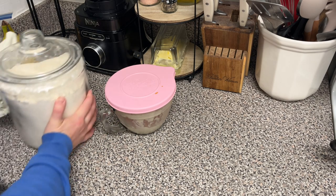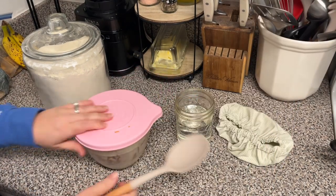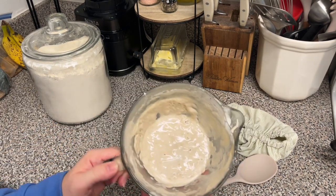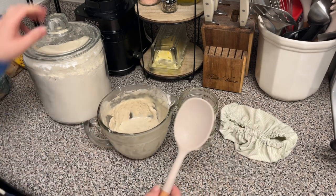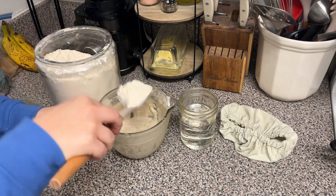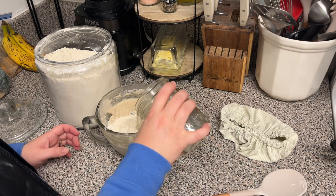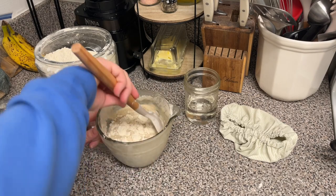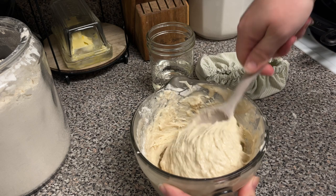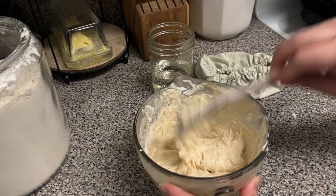On this particular day I had a couple of recipes that I wanted to make, and the first was sourdough bagels. But to make sourdough bagels I first have to feed my sourdough starter. I just pulled it out of the refrigerator and I'm going to feed it. I am not precise at all when it comes to feeding my sourdough starter. I'm just going to add some flour, add some water, give it a stir, and I go by consistency. If it's a thick pancake batter consistency then it's good to go. If you want precise measurements, this is really not the place to get them. I like things to be easy and this works every time.